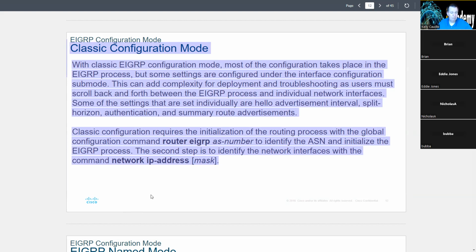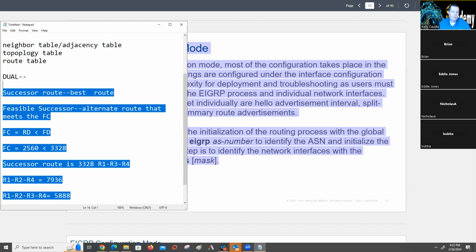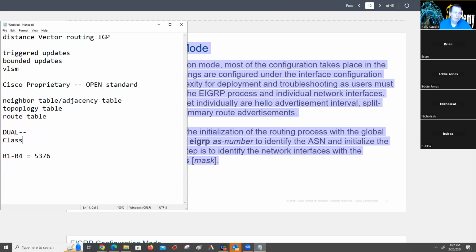Classic metrics for EIGRP pretty much see any link that is 10 gigabits or faster as the same speed. So it assigns the same metric value to them.